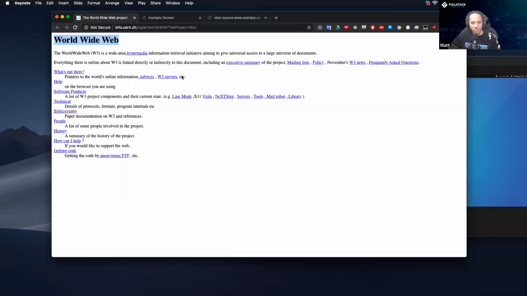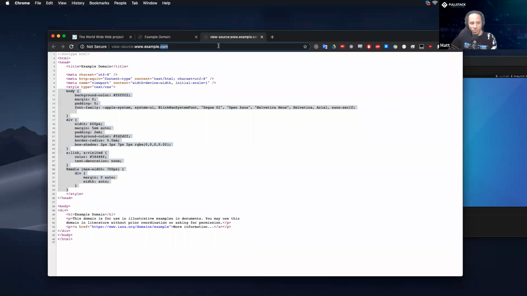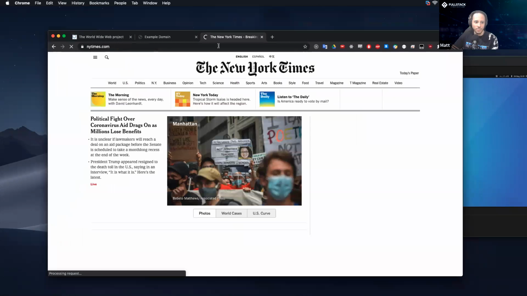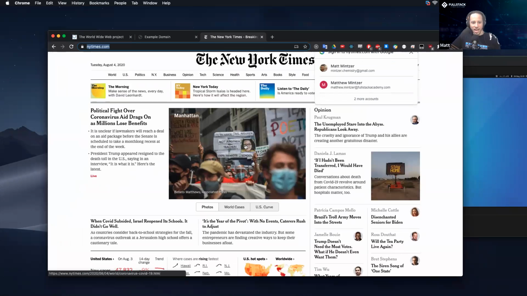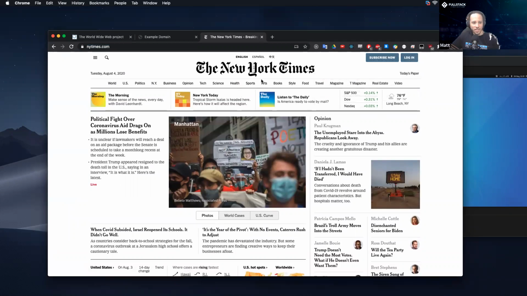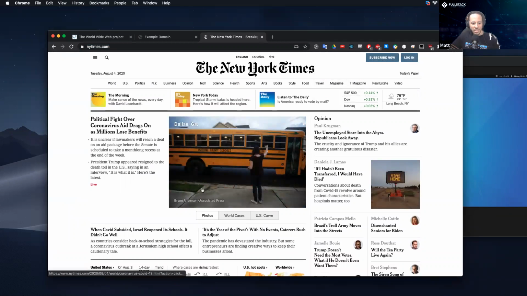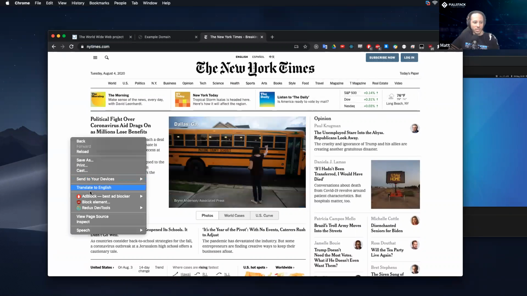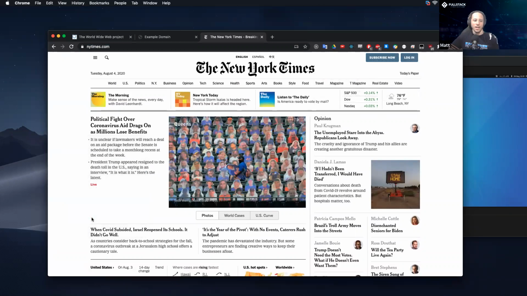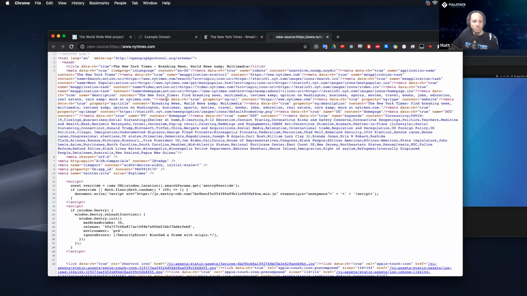Cool. And that's what makes this nice gray color and these rounded borders here. Okay, and then the final part is the actual JavaScript of the internet. Let's take a look at what that looks like. I'm just going to go to a more interesting page like NewYorkTimes.com. There's a whole bunch of stuff happening here. Things are changing, images are loading. I'm just going to view page source. There's going to be a whole lot of stuff that comes up because this is a big web app.